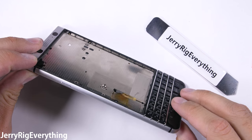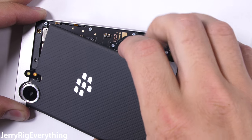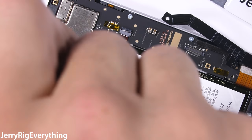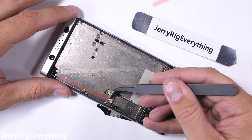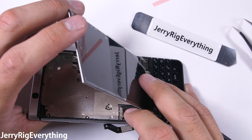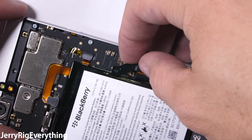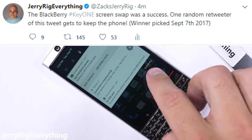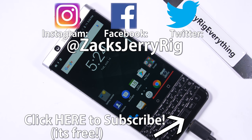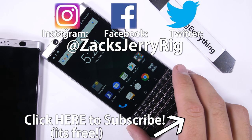Now for the second screen. This is the lesser abused of the two BlackBerry Key Ones I have, and this is also the one I'll be giving away if the screen replacement is successful. The process is identical to the first phone: pulling off the back cover, unplugging the battery, and getting those two screws off the bracket holding down the screen. Add a little bit of my own adhesive to the back metal panel, tuck the screen ribbon through the metal back, and set the whole thing down in place. This is seriously one of the easiest phones out there to do a screen replacement on. Testing out the screen after all the screws are back in and the battery is reconnected — it is, again, a success. Which means one of you guys now gets to keep this phone. I'll pick one random retweeter of this tweet over on my Twitter, linked in the video description. I'll list all the details down in the video description, so make sure to read through those.